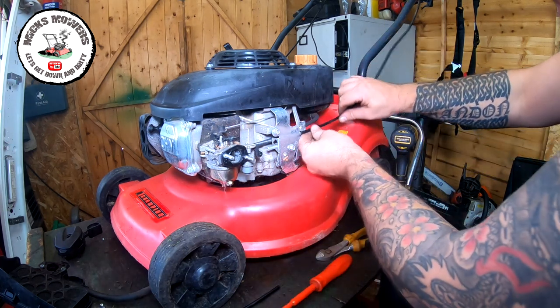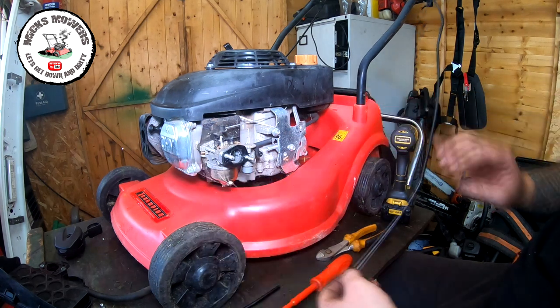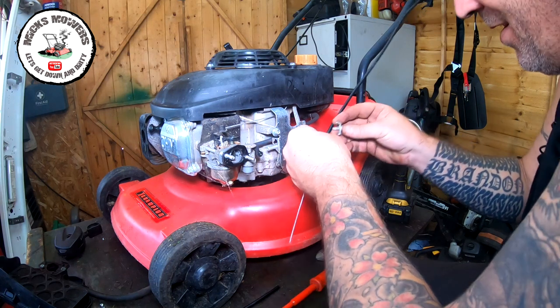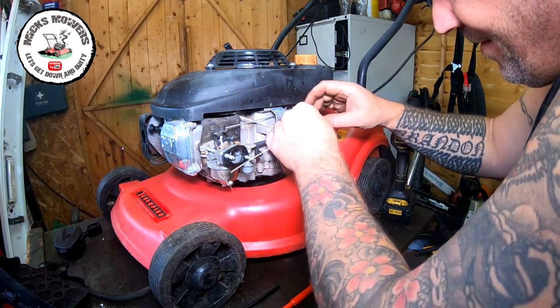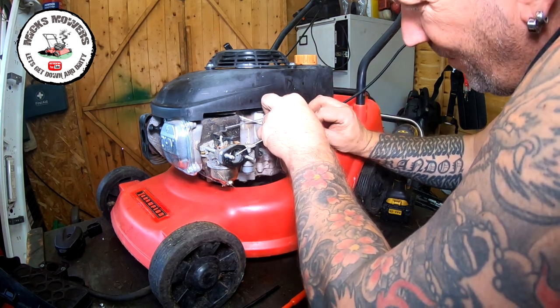So now when we go to fit this, that will fit into there, and then that will fit down to there. So let's just fit that on now, where it needs to be. It's going to be that way up. So that goes into there, okay? So we're happy with that so far.